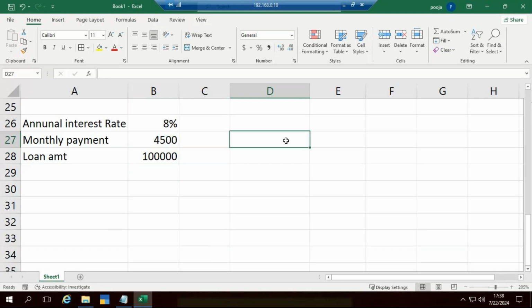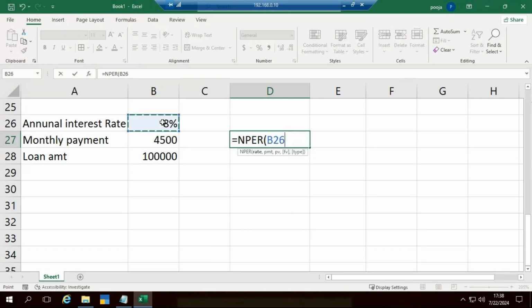So equals to NPER, rate, comma, minus. So monthly payment, I'll take it as a monthly payment, 4,500. And the loan amount. So loan amount I'll take it as a future value, comma, future value.